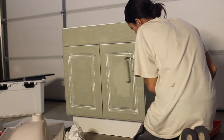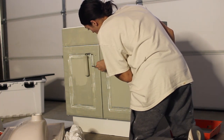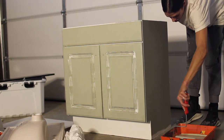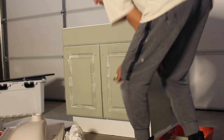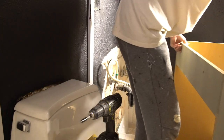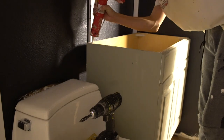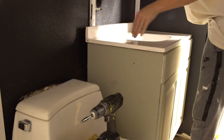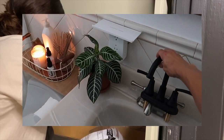I decided to take out that vanity — it was a little dated for the space in that dark green and really pulled everything down. So I picked up a vanity from my local Habitat for Humanity and painted it the jungle camouflage color that is actually the accent green in Holly's living room — a lighter, more relaxed green. Since we're doing a black bathroom, I thought this would be a good option. I did it in a flat sheen, though I would recommend an eggshell or semi-gloss since flat isn't easy to clean with water. The sink top came with the vanity. I purchased that black sink faucet ages ago when we first did the bathroom makeover, and even though I wasn't familiar with plumbing, I handled it.